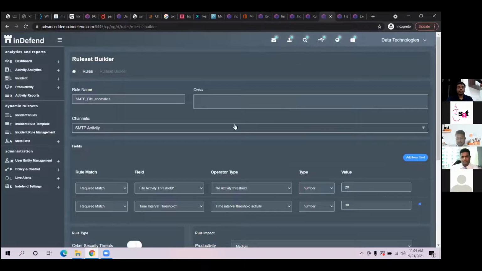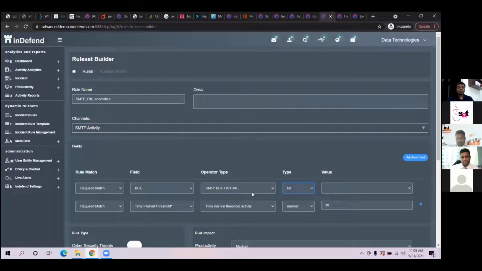Let me take a quick example to identify whether I can track any malicious activity happening using BCC. So I set a rule which allows me to track the BCC related events.